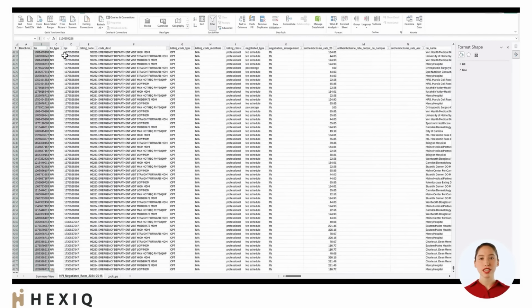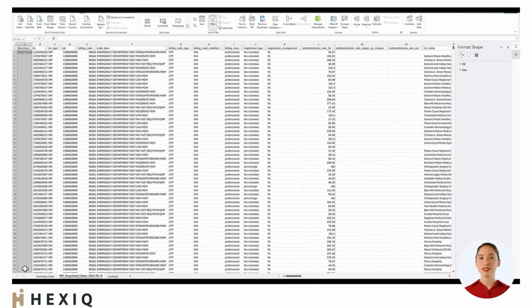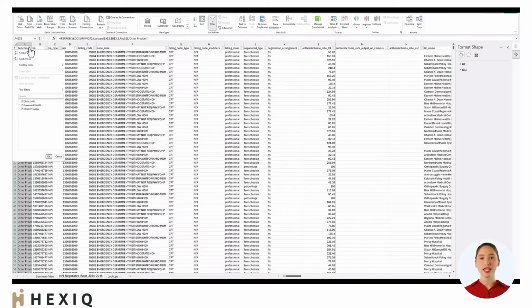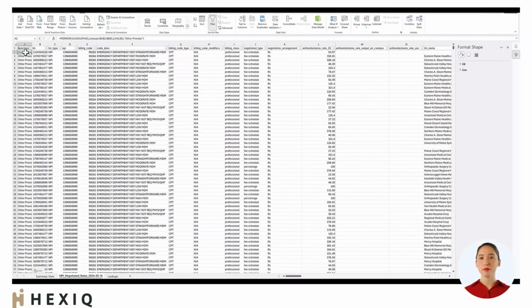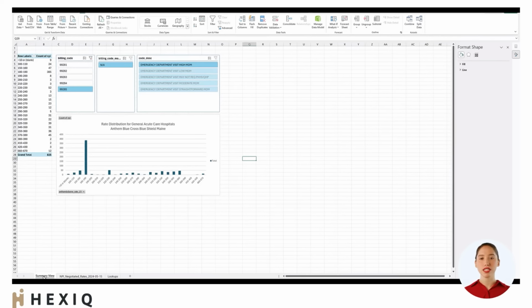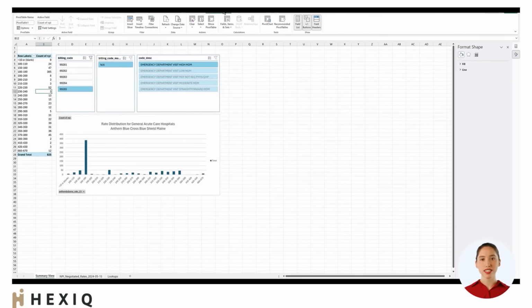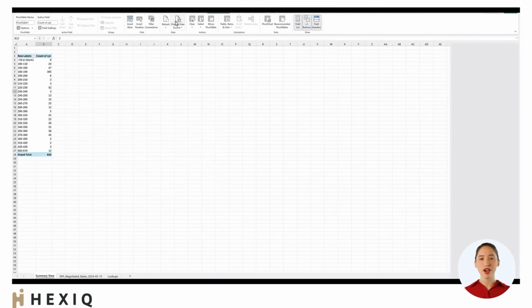Okay, we defaulted our label to Other Provider if it doesn't match Covenant Health, and we can copy this formula down to every row. I can see that there's a mix of Covenant Health and other providers, so we're ready to update the source data for our pivot table to pick up our new column. To do this, we'll go back to the Summary View worksheet, select any row in our pivot table, and change the data source so that it starts at column A instead of column B.